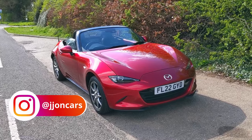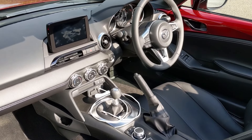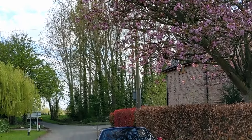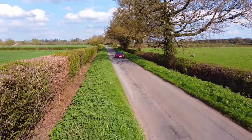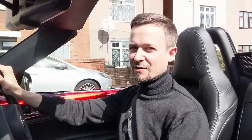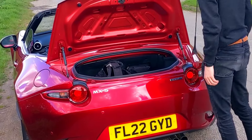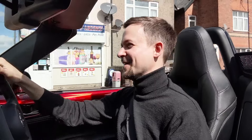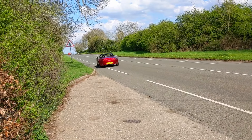Welcome to the fourth generation Mazda MX-5, known as the ND. I've already done a video on the third generation, the NC. This is the very latest version — in fact, the third little adjustment or facelift they've done to the car that came out in 2016. The MX-5 is a lightweight — in this case just one ton — sports car with rear-wheel drive and just two seats.